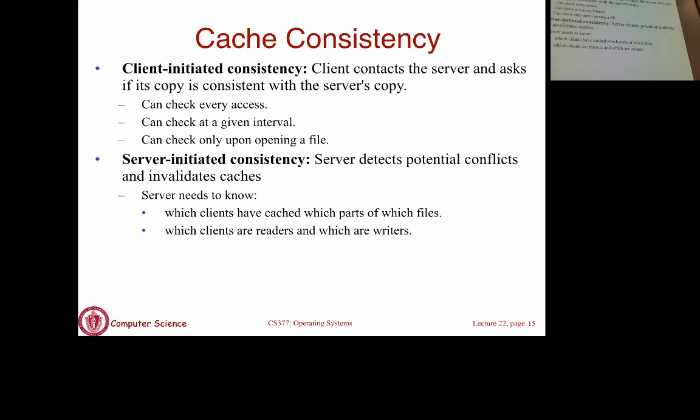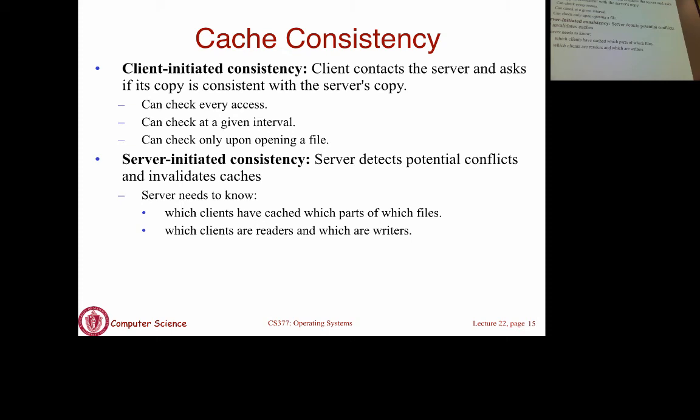File servers do the same thing. Many file servers in Unix use a 30-second window to do these checks or to send data out. So in that case, your data may be out of date by up to 30 seconds. If you make a write and save it, it may take 30 seconds for your client to send it off to the server. So if some other client accesses that in the 30-second window, it will see an outdated version of the file.